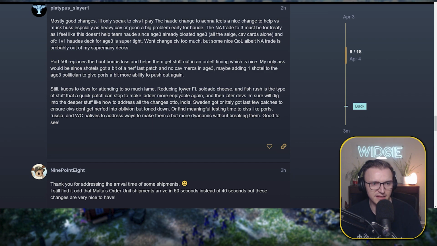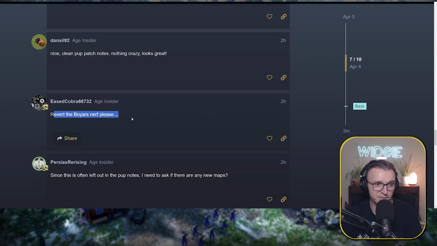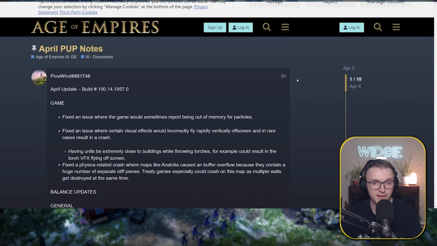Yeah, so I think there's been certain things around this, but what they're not doing at the moment, the devs have done a great job with what they've done so far, but they need to have a look, and maybe Otto a little bit with the Abyss Gunners potentially. I don't know about India. I can't say for sure. And also Russia definitely needs a little bit of attention, I would say. But there we go. Yeah, revert the Boyers nerf, please. Yeah, the Boyers nerf needs to definitely be brought back.